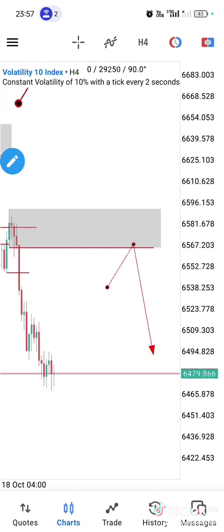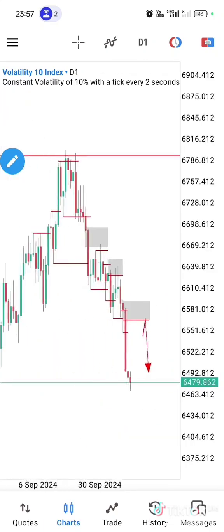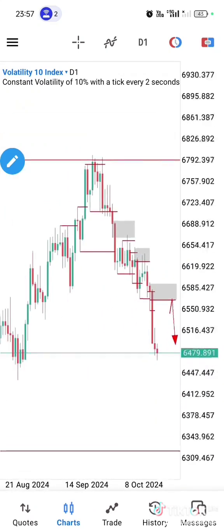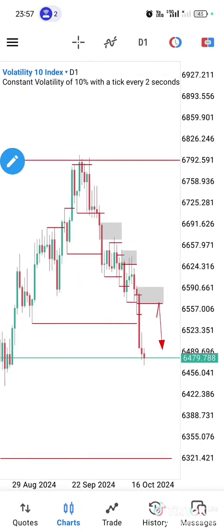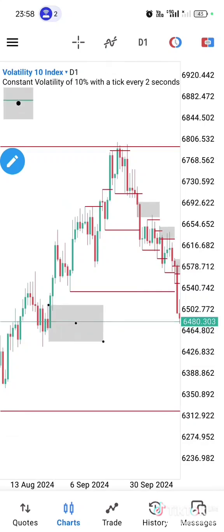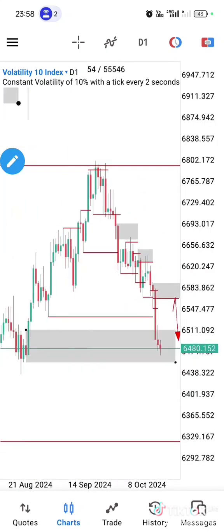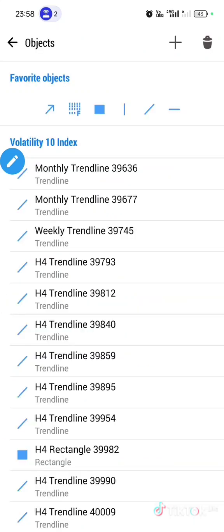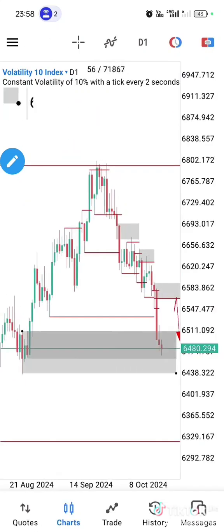So I think this is basically what I saw, but again, you saw that I bought. Why did I buy? Now on the daily, we can see that price raided the low again. You see that low? Yeah, it's a break of structure, but it made a run below the low. And right now, where it's at currently is inside the daily bullish order block. So this daily bullish order block is going to cause price to shoot up, of course. So that's one of the reasons I bought.